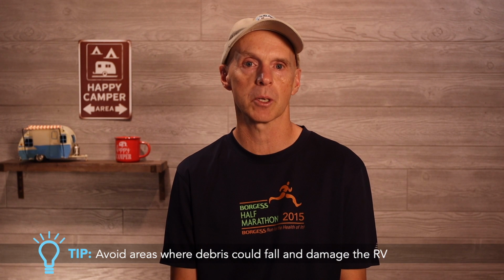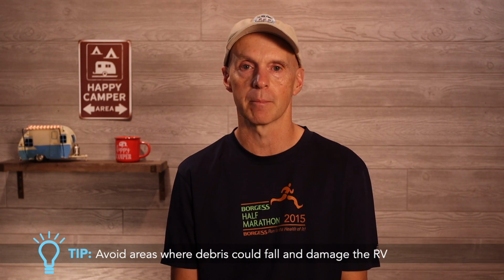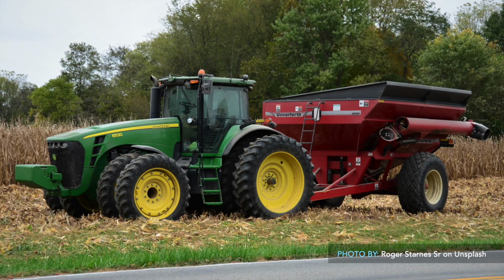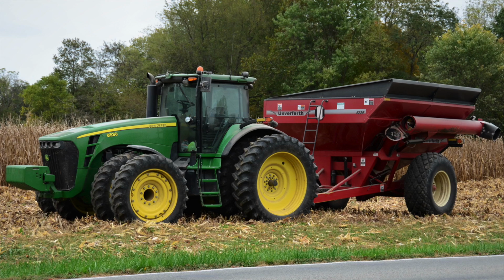One tip about storing on your property is to avoid areas where a lot of debris could fall and damage the RV. Ask yourself what would happen to your RV in a heavy windstorm if you stored it in a specific location. Could branches break off and fall to damage the RV? If so, look elsewhere. In this regard, you also want to avoid high traffic areas. If, for example, you move farm equipment around regularly on the property, better to have the RV away from in-property roadways than risk damaging the RV by not seeing it when backing out a piece of farm equipment.